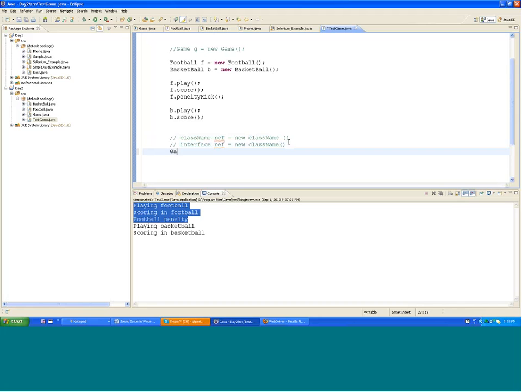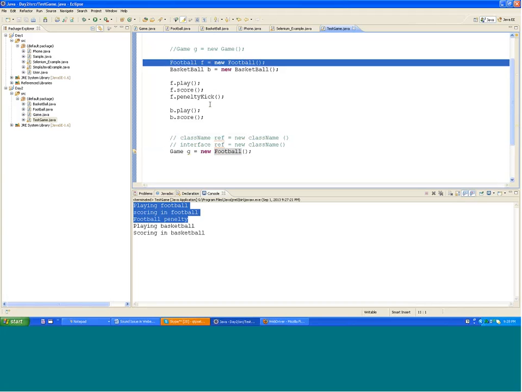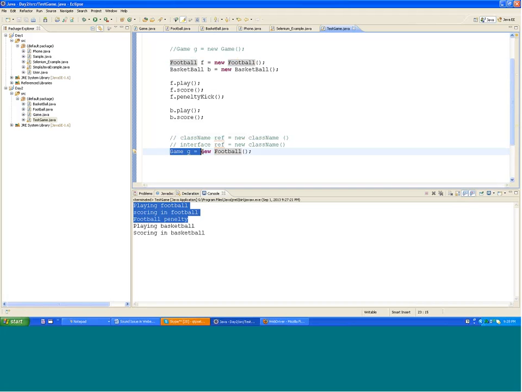What I mean to say is that I can write Game g equals new Football. This is a little different than what I had written out here. This line and this line are different. Over here I was writing Football f equals new Football. Over here I am writing Game g equals new Football.